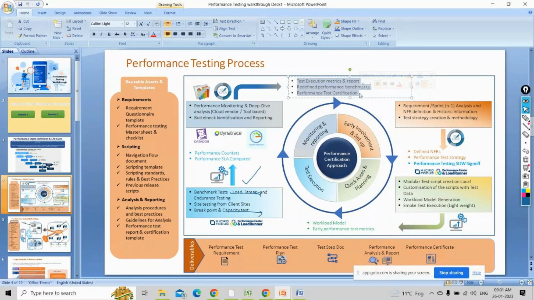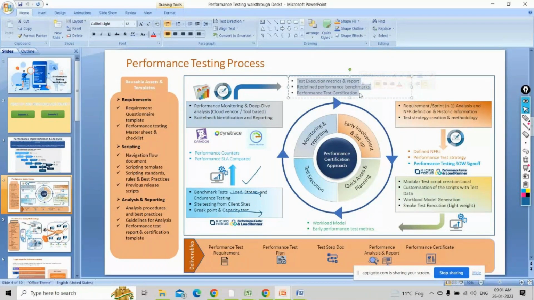When I say configuration, that means the environment that you have. Usually you have an environment which is some percentage of production. You will not get the full one, because obviously there's a hardware cost involved. So what the client usually does: let's say I have 100 GB of RAM in production, they will give you 25 GB of RAM. So usually it's only 25% of whatever the configuration is in production or what they are planning for production, and you have to certify that.